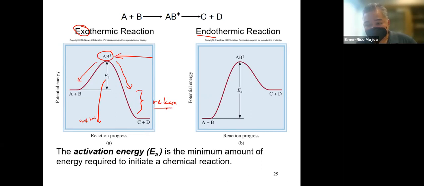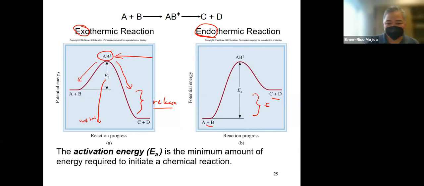On the other hand, if you have an endothermic reaction, the potential of your reactant is lower than the potential of your product. So what happens here, the difference that they have there, that's the energy that you need for the reaction to be initiated. So I added the thing here, okay? So the energy is supplied or absorbed in an endothermic system.